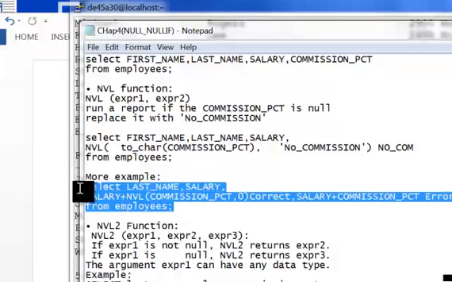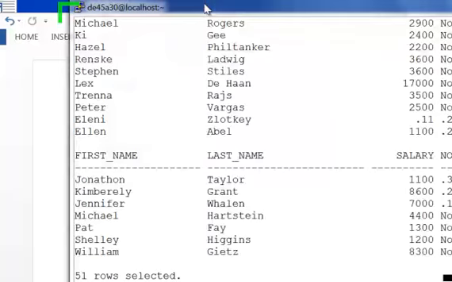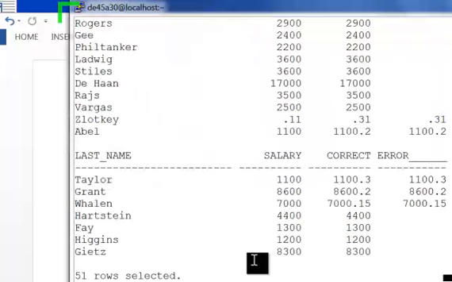Let's look at this example too. If I run this example in the body, you're going to see some of the employees' salary plus commission, which is 15, then it's going to be commission plus salary. This employee has a salary right here, no correct salary. So right here it comes up with the commission PCT, this one doesn't. I know this employee has a salary, but no commission PCT because it is null. It's going to return null for the content of the column.